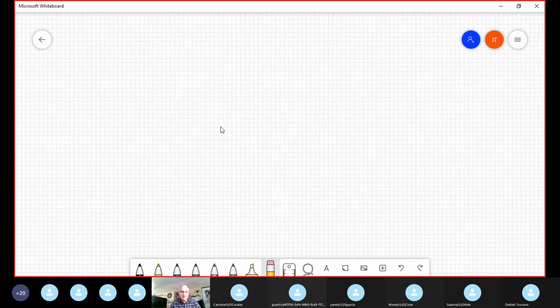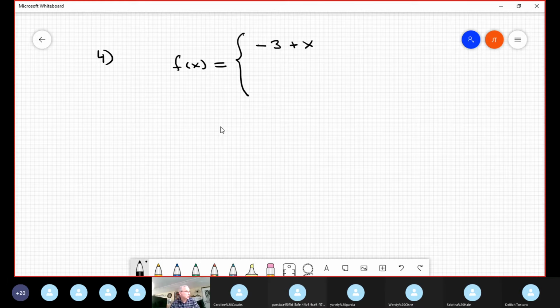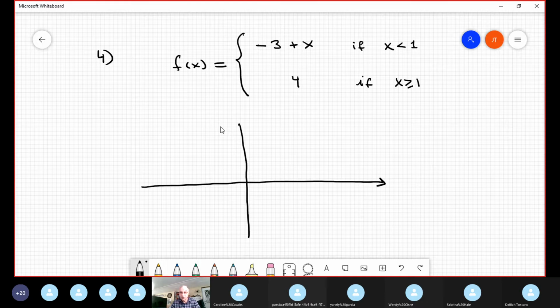Okay, number 4 is similar, but number 4 is graphical. Do the graph of the piecewise functions. And the test, guys, the test is very, very similar to the review package, right? So if you understand the review package, you pass the test successfully. No secret, everything is clear. Of course, different numbers, but the same objective. Okay, what is the idea? The idea is do the graph of this piecewise function.